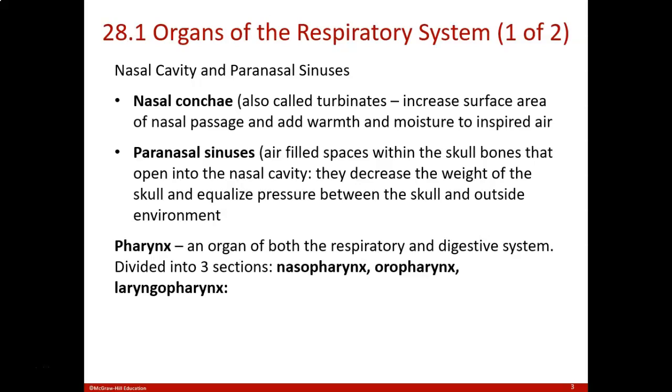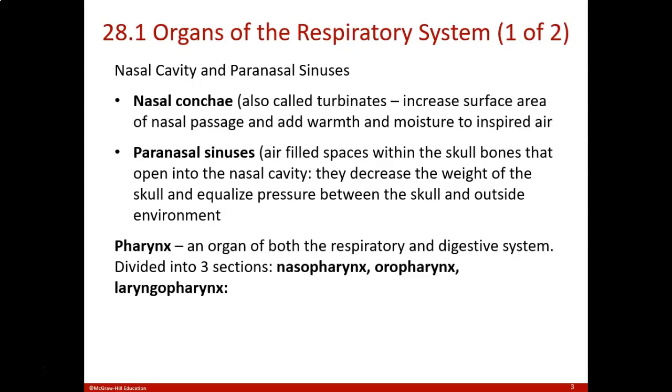And so although a lot of people do tend to breathe through their mouths, the nose is actually the structure that's designed to do that, okay? If people have nasal congestion or a cold or allergies, then they find themselves breathing more through their mouth. But the mouth is not designed to warm the air or moisturize the air, and so that's why the nose is the specific area that's designed for that, okay?